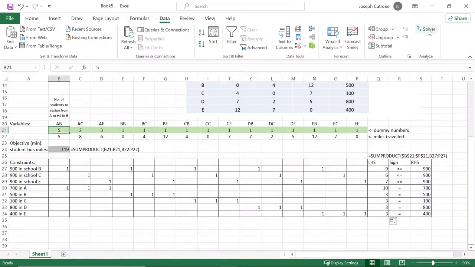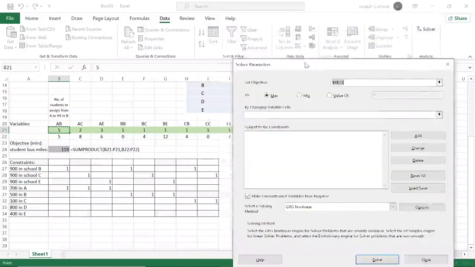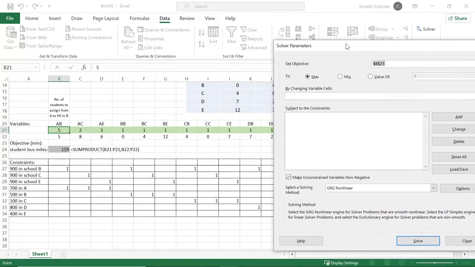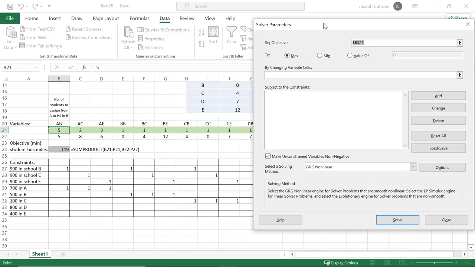So let's go to Data. Let's go to Solver. And here we go. The spreadsheet actually is across long, but not that bad. But the color coding certainly helps. Our objective is the gray cell. For me, it's in B24. I want to minimize. So this is the first time we're going to do a minimum problem together.